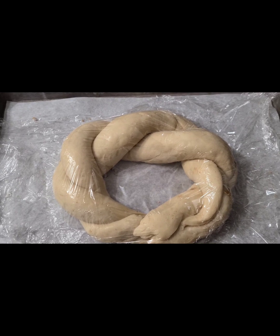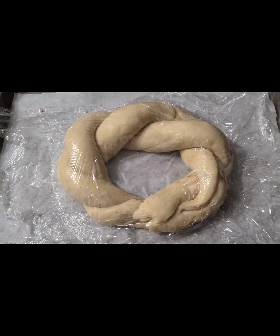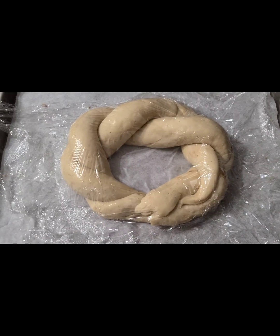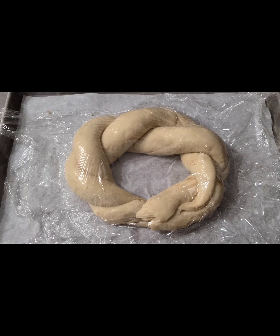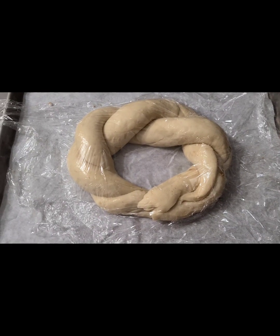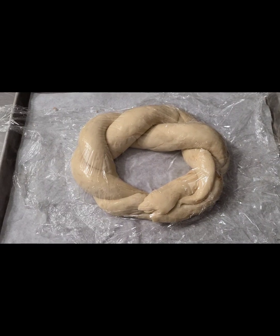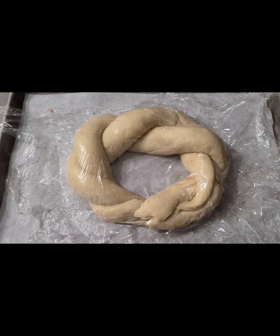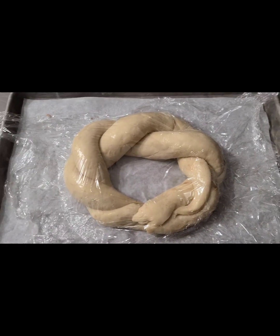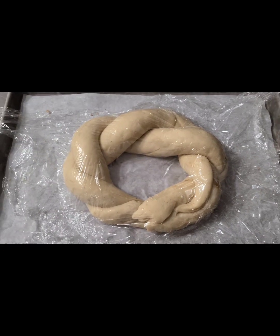All right, guys, so it looks like the one that I ended up putting on top of the oven proofed faster than the one that was in the little drawer under the oven. So this one is the one that I am going to bake first, and put the other one on top of the oven while this one is baking so that it can catch up.